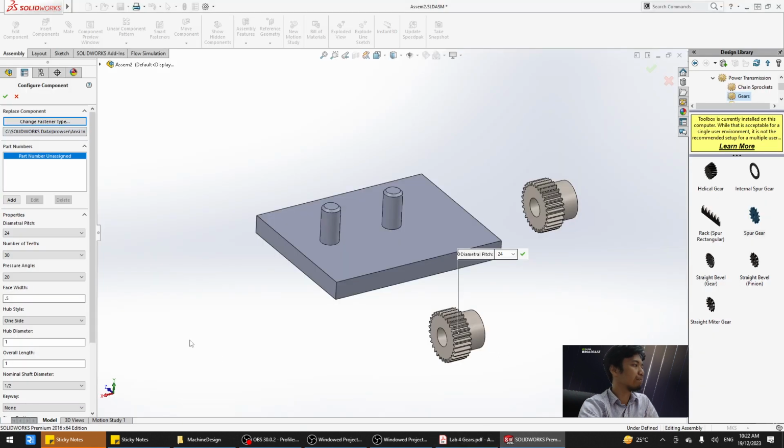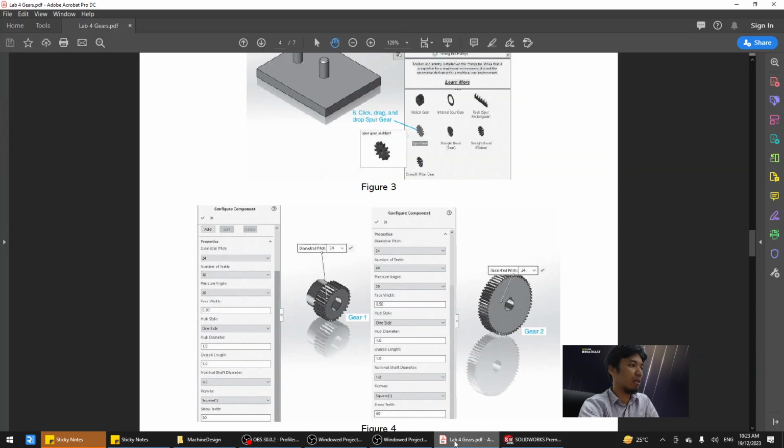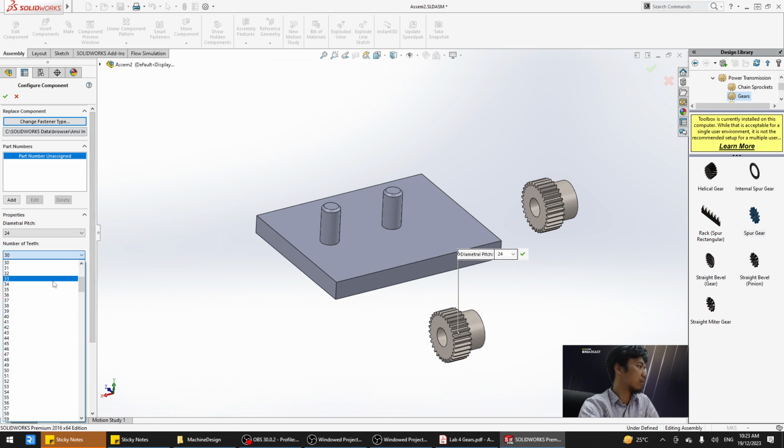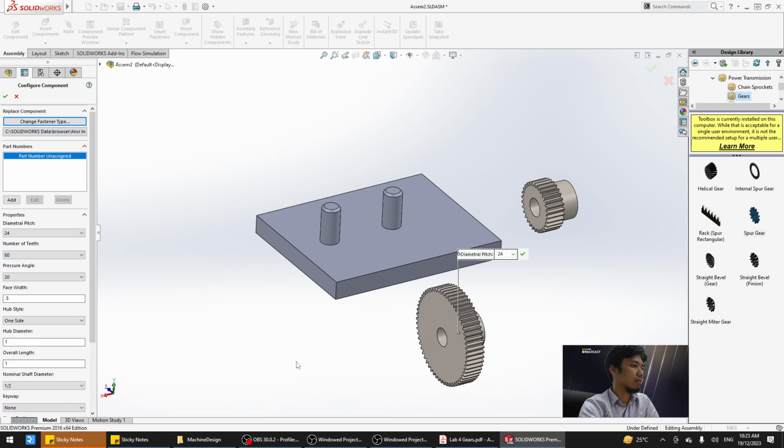Okay, done. Hub diameter is 1 and the number of teeth, if I'm not mistaken, was 30. Change to 60, right? Yeah.